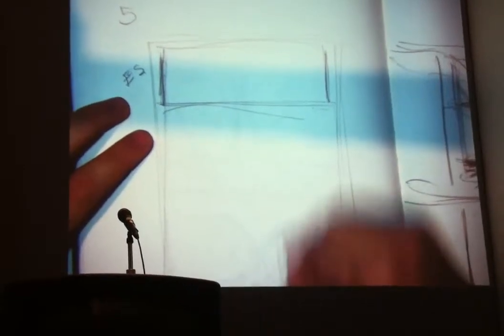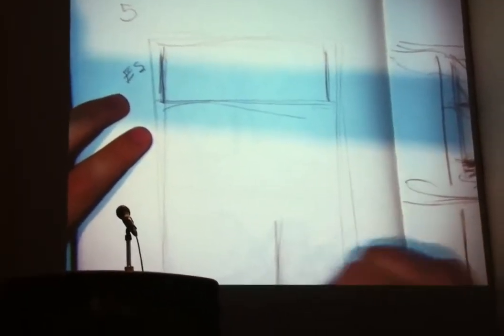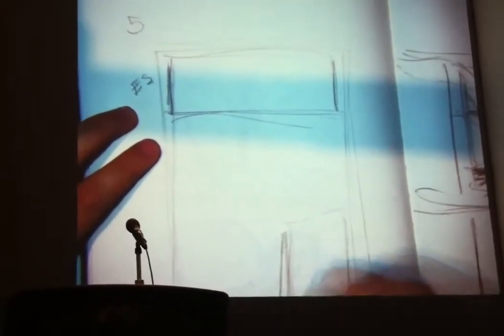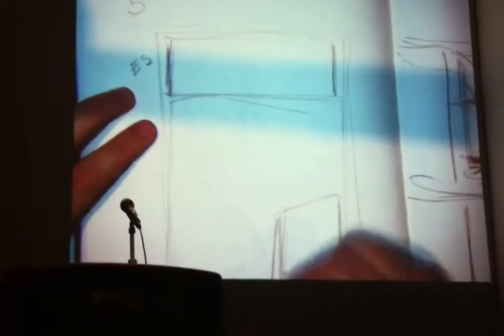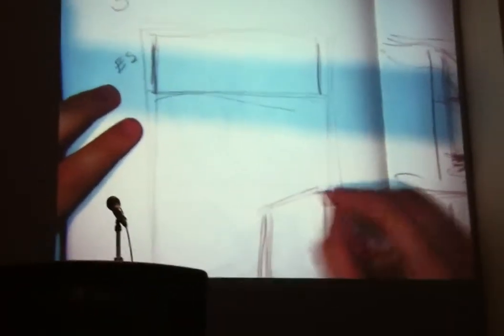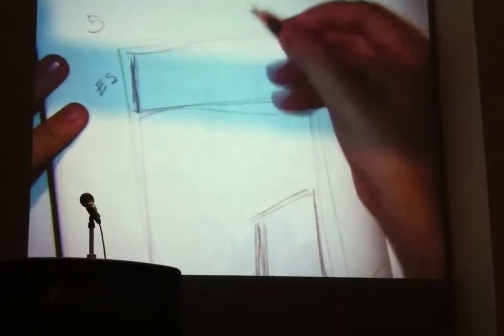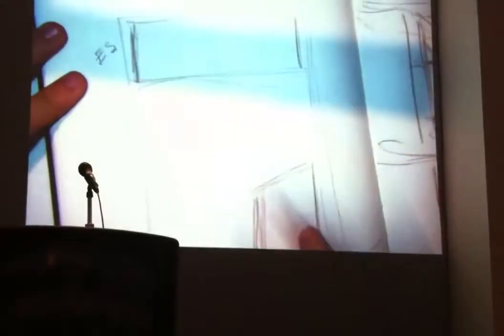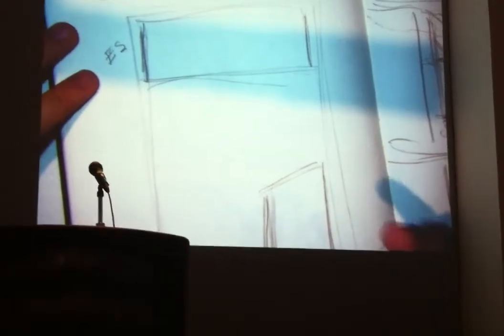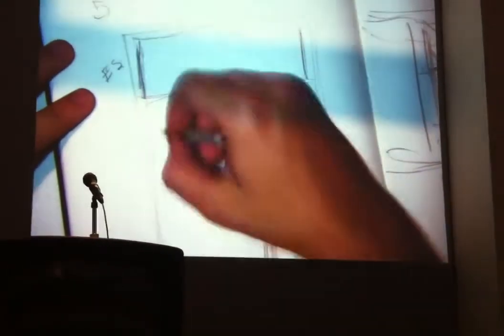And then I know what my last image is, a close-up of the medallion. I want that to be my payoff on this page. I want you to see what the hell this guy found in the ruins. So what I would do is, I have 2 of the 5 panels. I have 3 more panels to play with.